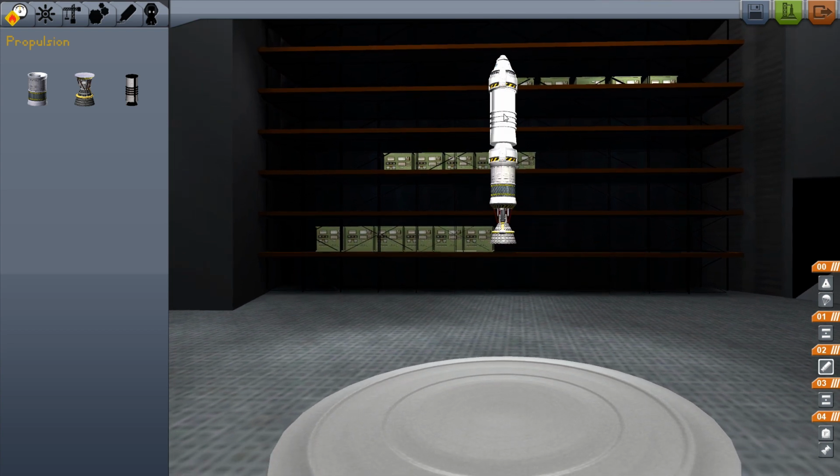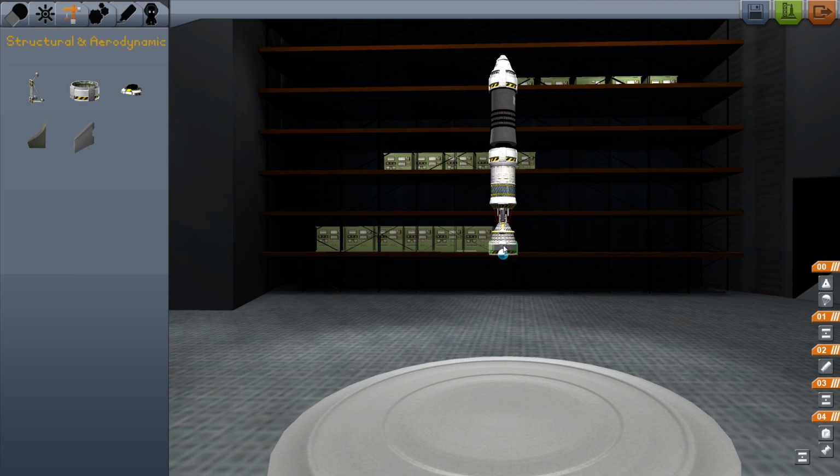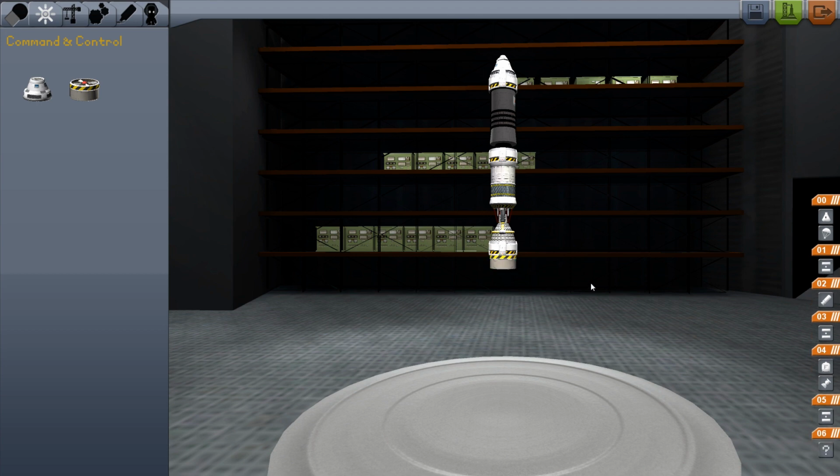Okay, so we've got the SRB and RT10. We've got liquid fuel booster, each with a final liquid stage here. Then we need a decoupler. Then we need another SAS unit to make sure we've got enough command control and authority. Okay.